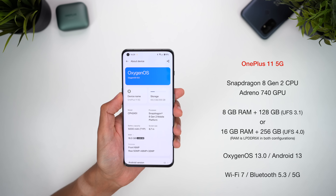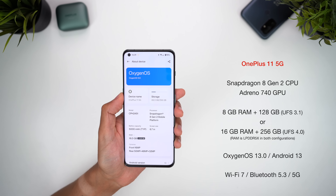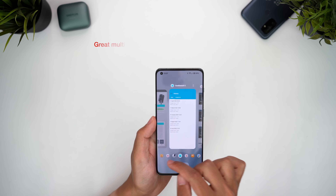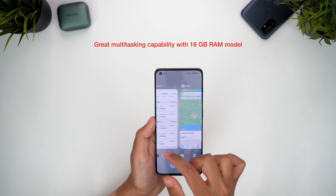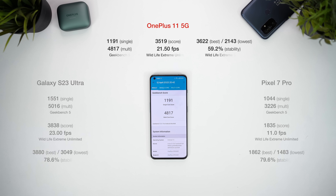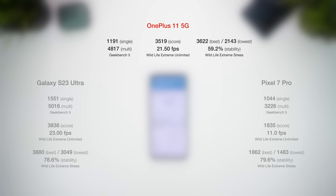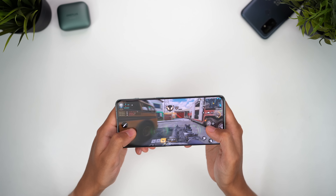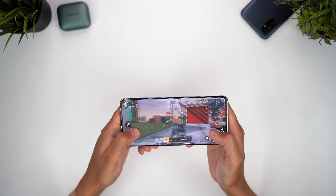Let's talk now about performance — easily a strength for the OnePlus 11, which is rocking a Snapdragon 8 Gen 2 chip and comes in either an 8GB or 16GB RAM model. I would definitely recommend spending what's only $100 more for that higher RAM version. It does also come with double the storage at 256GB, but that extra RAM will be really nice in boosting the multitasking capabilities of this phone. Looking at the benchmarks, we're getting impressive numbers across the board, and this highlights the significant step up from previous OnePlus entries. This phone slots right into the flagship area ahead of phones like the Pixel 7 Pro, but not quite at the market-leading level set by the S23 Ultra — essentially on par with other leading flagships.